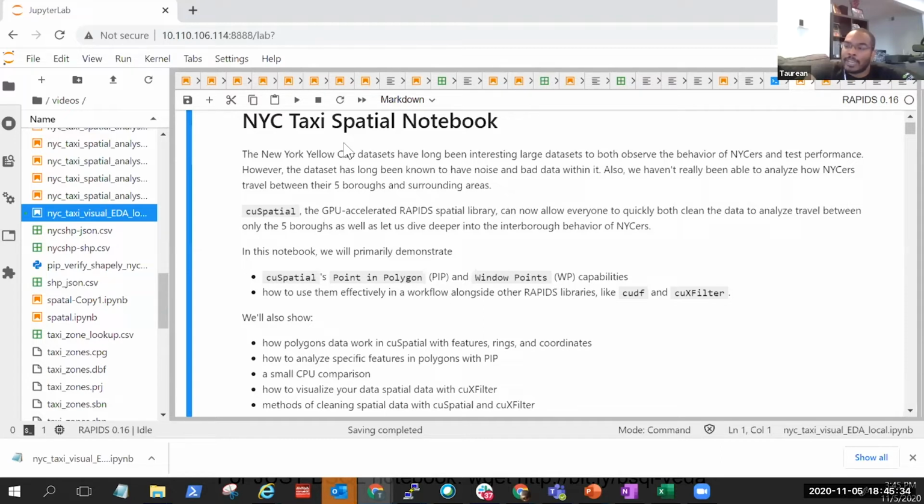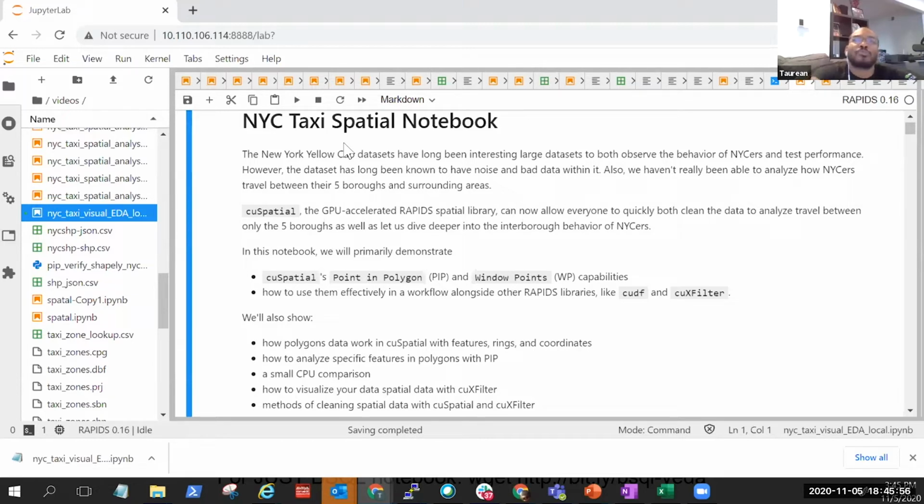Now, remember what I said about Blazing having shared GPUs? If for some reason you run out of memory, and that's because we're all trying to be good stewards on these shared GPUs, but if we run out of memory because it is a sizable data set, just wait and you can try it out again later. All of this is available to you for free at any time that you want to use it.